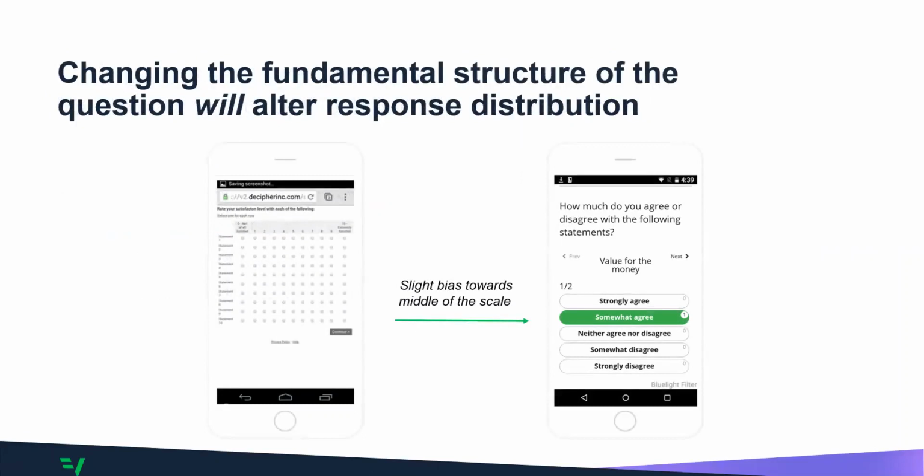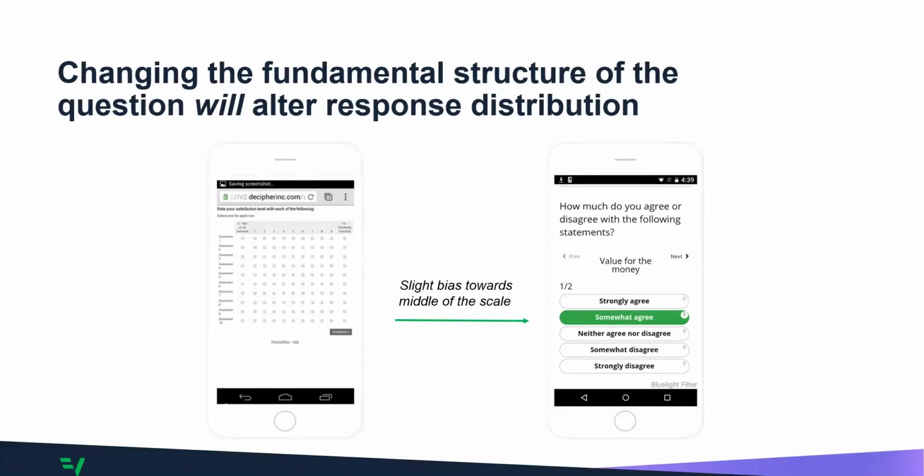So one of the things that we'll want to have clarity on: we're using interactive questions, we're changing the question type or the way the question is structured and the type of task that we're asking the user to do. What did that do to our data? That's all great to use a card sort question instead of a traditional grid for improving response rates and completion rates, but how will that impact my data?